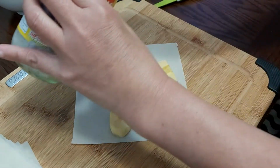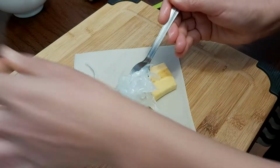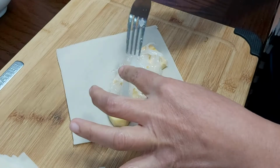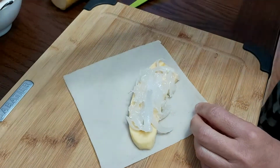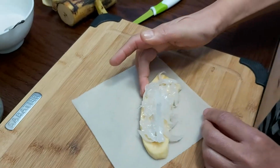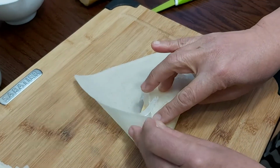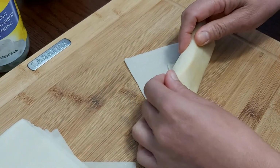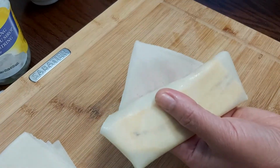Or you can fill it with jackfruit or langka. The previous one, I filled it with ubi halaya, or ube jam. At this point, I have here coconut macapuno strings. There you go. I'll fold this one, super easy. Fold both edges, then roll it. There should be a little tightness in rolling so that it will not open up.